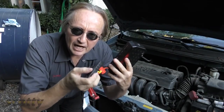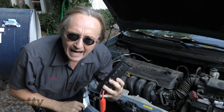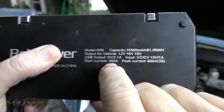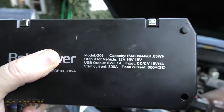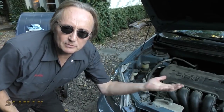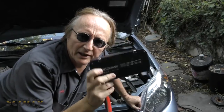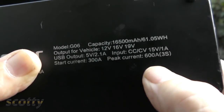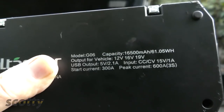There are various models out there. Here's how you can tell which one to buy: look at the ratings. This one has a start current of 300 amps and a peak current of 600 amps. This particular one works quite well — I've had it for three years and it's still working. You don't want to buy a cheap $10–$20 one, but you don't need to buy a $300 one that professional mechanics use either. When I got this one years ago, it was like 65 bucks, and the 300 amp start current and 600 amp peak current works perfectly fine.